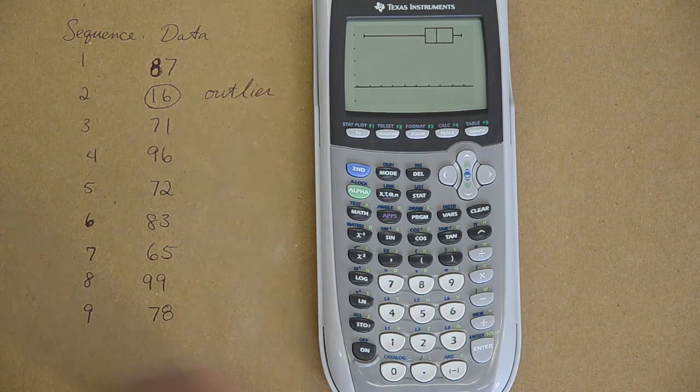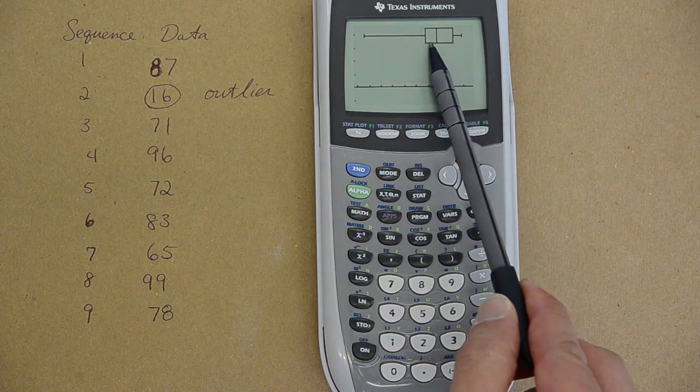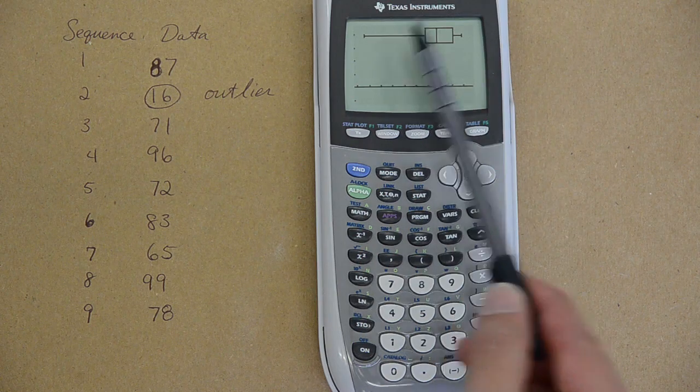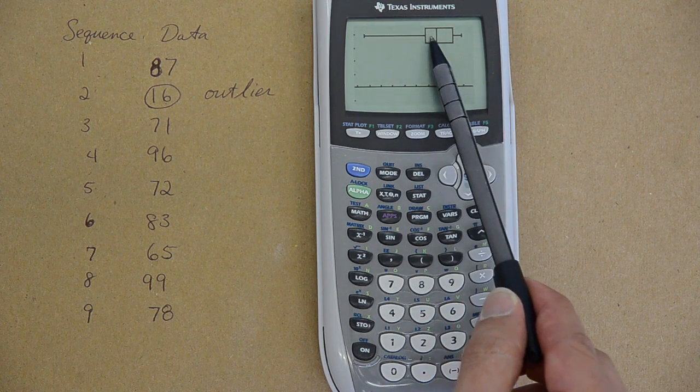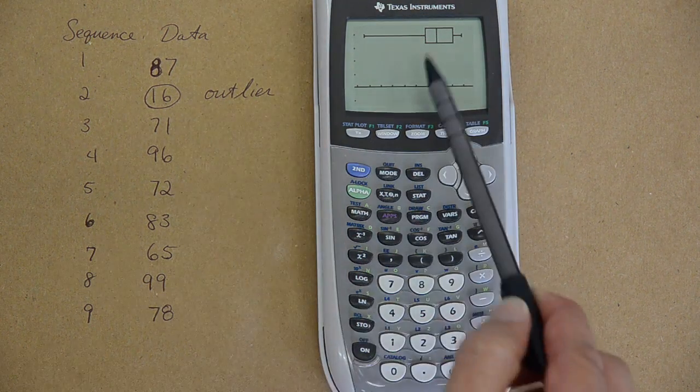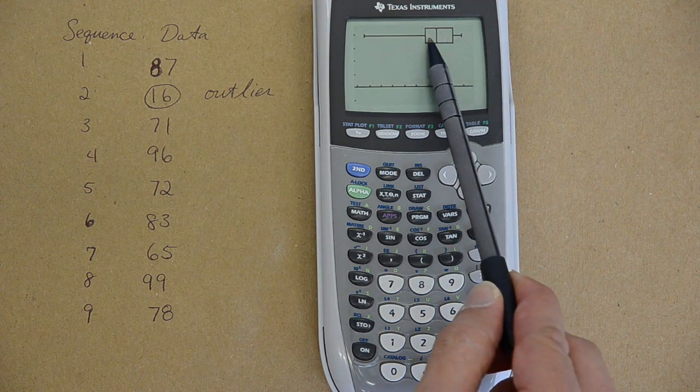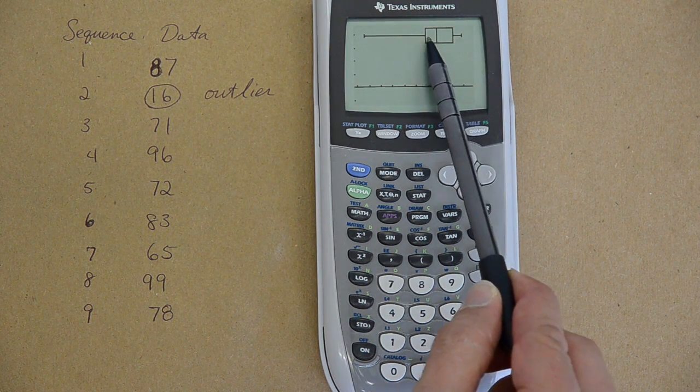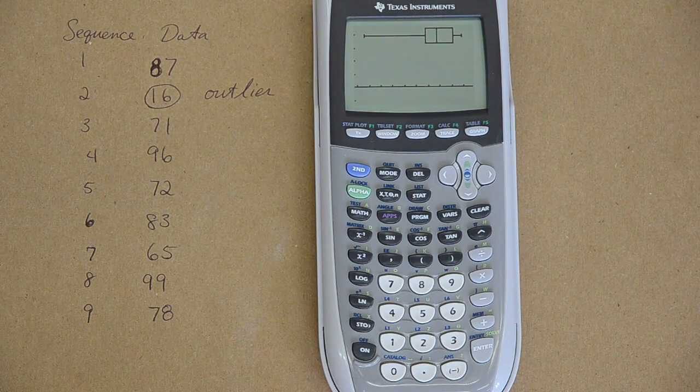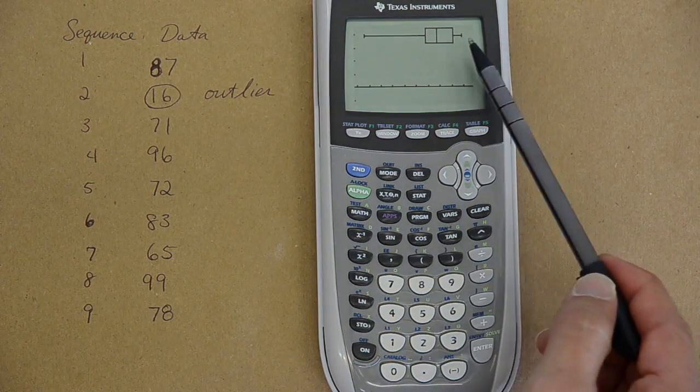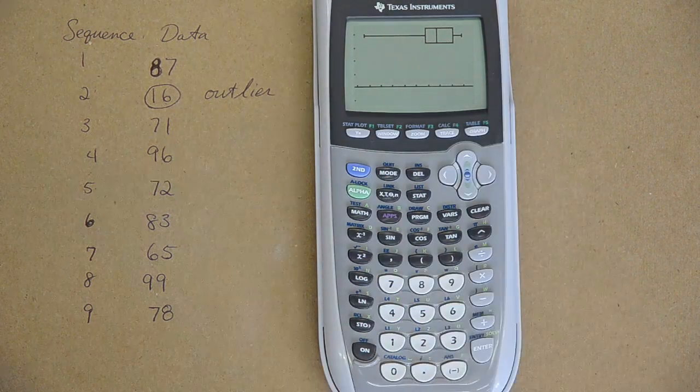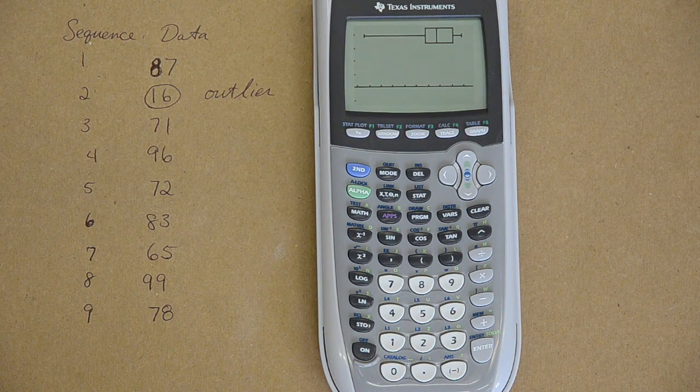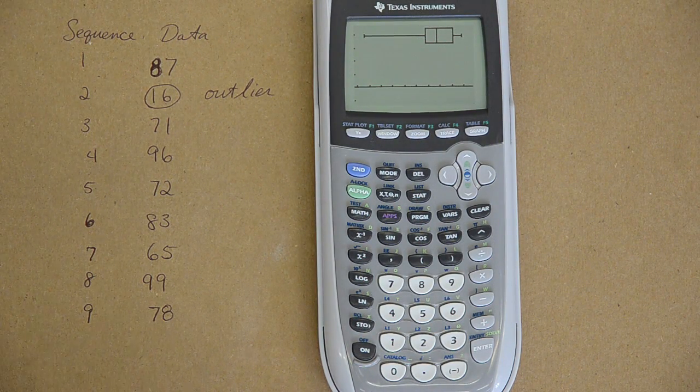We have this graph that looks very left skewed with this very long whisker. Well, that is not actually left skewed. These three intervals, each of which hold 25% of your data. These three quarters are all about the same width. It varies a little bit there, but roughly the same width. Really long whisker. That one really long whisker without this growing interval as you go to the left is actually an indication of an outlier.